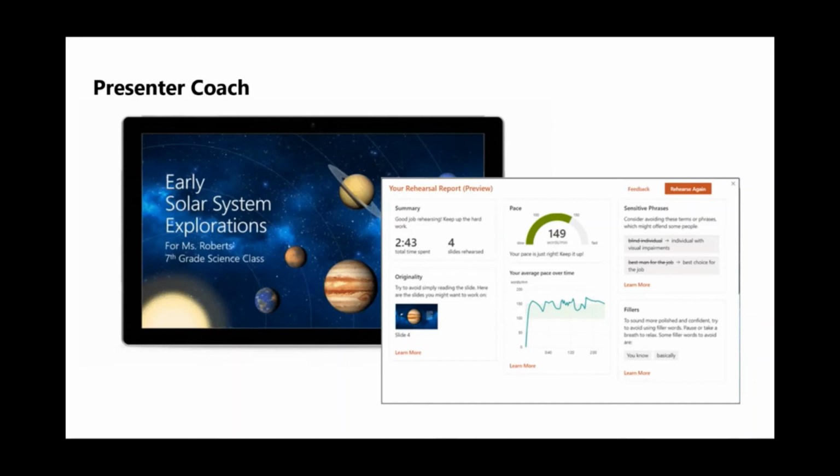So they normally do presentations anyways in class. So she's now having them as part of their grade that they need to go through Presenter Coach X number of times and rehearse, and document what feedback they got and what they tried to improve on, so that they are practicing their presentations. It's really hard to document whether or not a student has practiced a presentation if they're doing it at home. So this is a really great tool that's available in PowerPoint Online.